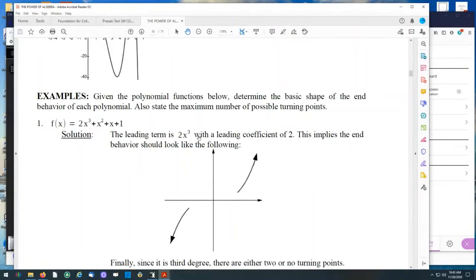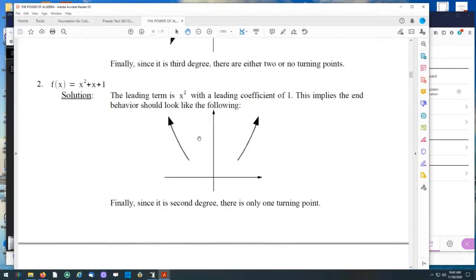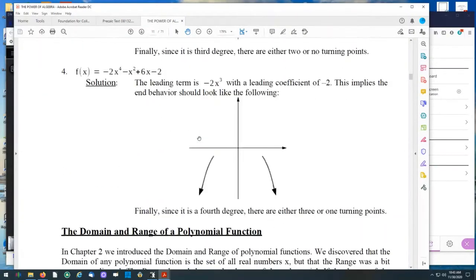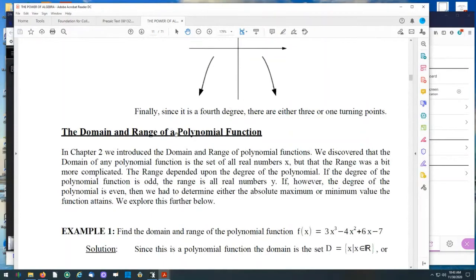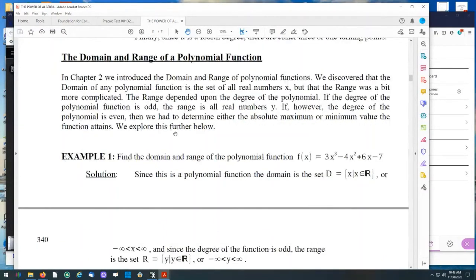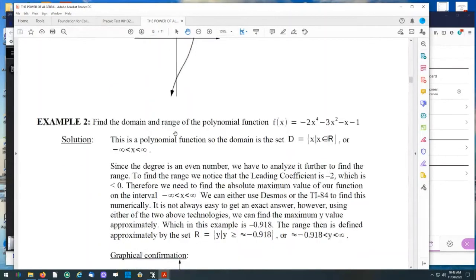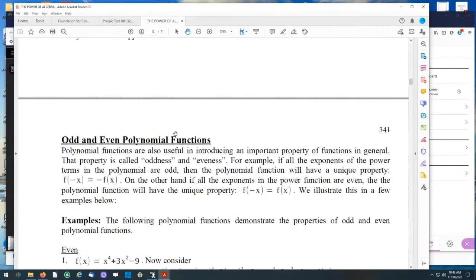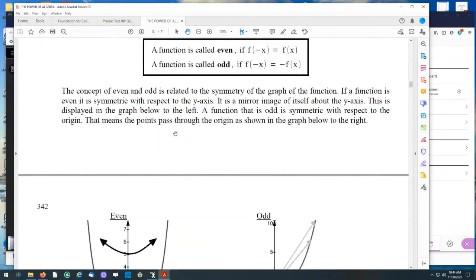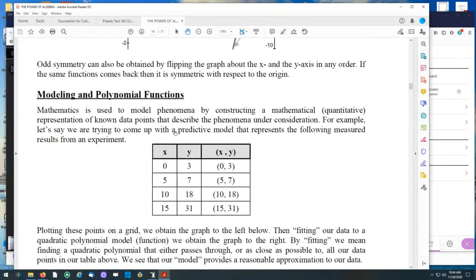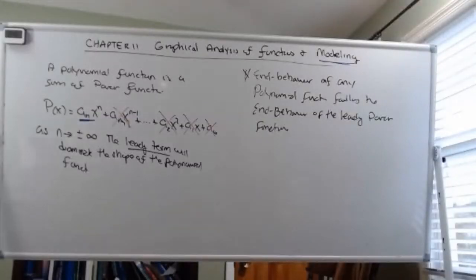What we're going to be doing is also establishing the end behavior and turning points, etc. What we'll look at tomorrow is a little bit more on the domain and range. Now that we have that, we know the domain, it's the range we're going to focus on, as well as a little bit on the modeling of polynomial functions. So for today, I just want you to take a look at some of these problems, since we're pretty much out of time right now. Let me put the homework up here, what I want you to look at, and we'll finish up the other stuff as needed. So here's our homework.